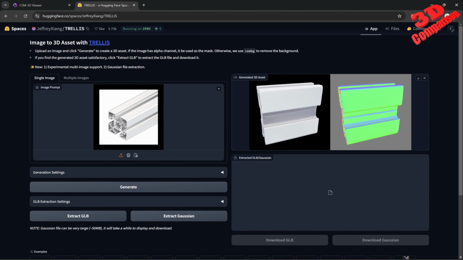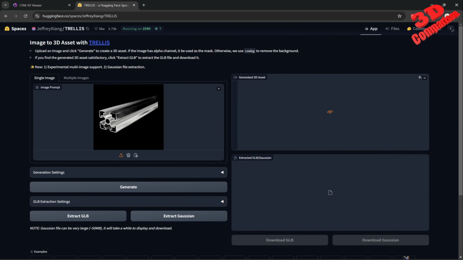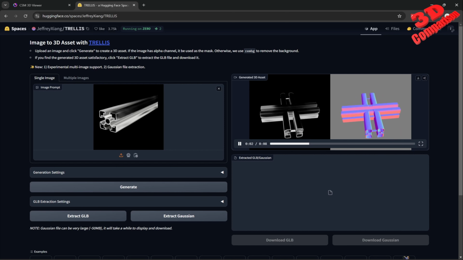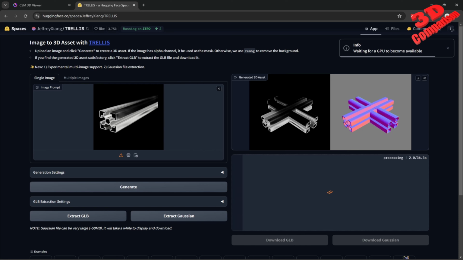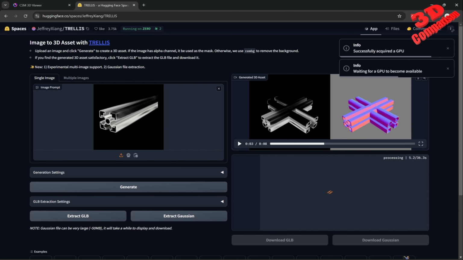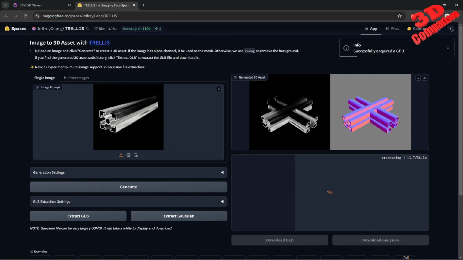And I will go within Trellis and I want to replace that image. So I'm going to hit generate. We see the masking over here within the input. And let's see if the generative AI will better understand that profile that needs to be generated. Okay, so we have the following output. So the profile in this case over here, this is better, but we also have another one added. And we can extract the GLB, and this will start the processing. And later we can download either GLB or we can download the Gaussian file format for this.